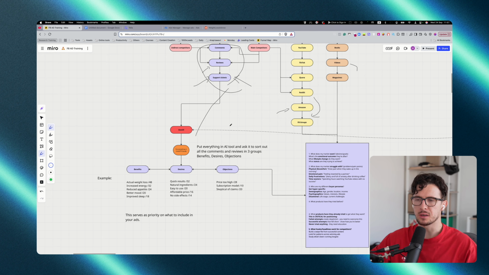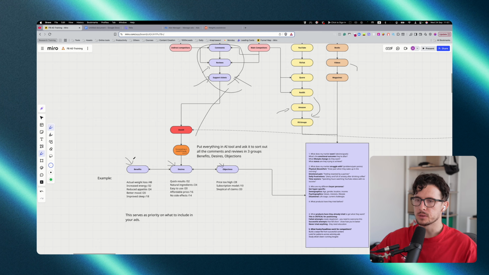You can use even Grok or Meta AI, whatever you choose. And what you want to ask this AI tool is to filter the content and to sort it out by a few main categories. The first one being benefits, second one being desires, third one being objections.